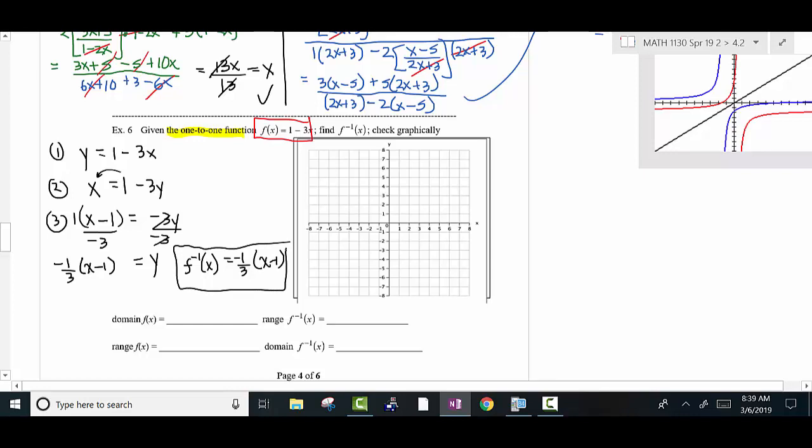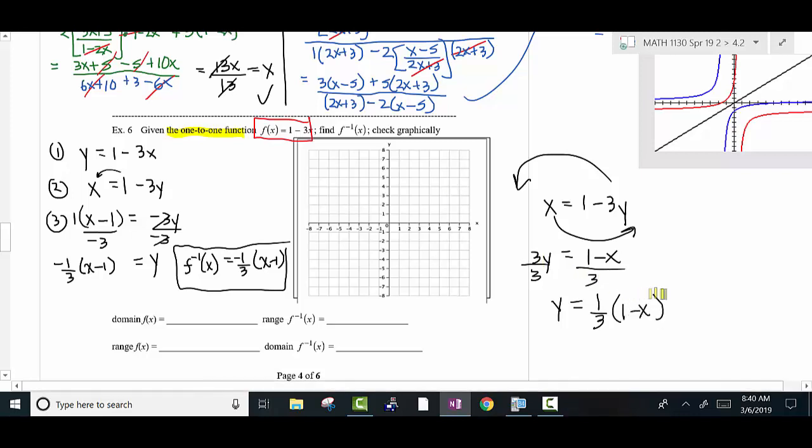Now you could get an equivalent answer if you did the same thing on the other side. You don't have to write this down, but I'm just going to show this to you because you'll get into this in your homework. So if I wanted to rearrange it this way, I would get 3y equals 1 minus x, like that. And then if I divide by 3, I would end up getting y equals 1/3, 1 minus x. And I think it's pretty important to see the difference in those two answers. Okay, they're the same answer. And we've talked about this before. Remember, if you flip the order you subtract, what does that do? It introduces a negative. So if you take this thing right here and flip that, it would be 1/3 x minus 1, but it would introduce that negative. So they're the same answer, okay? Generally, MyMathLab's usually programmed to take more than one answer. Theoretically, that's the way it's supposed to be anyway, okay? So either one would be okay.